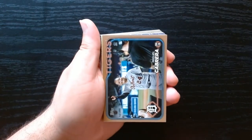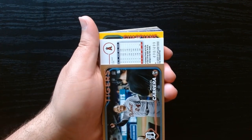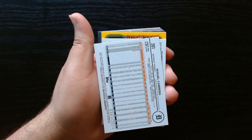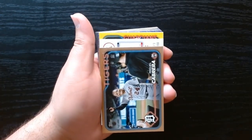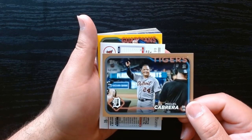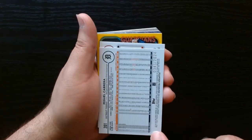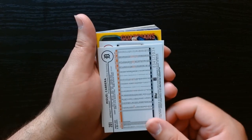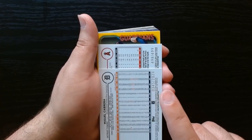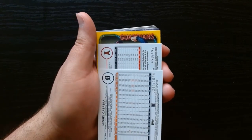We should be nearing where we get any inserts or anything like that — and there we go! I think is this the 2024 number — oh no, there it is! We got a card numbered to 4.99... wait, right there. It is a Jose Soriano. What is this one — is it like a brown parallel? Sometimes when you pull these they're kind of brownish or goldish. Oh there it is — the 2024! I hadn't seen the numbering. So we got two numbered cards — we got the 345 of 2024.